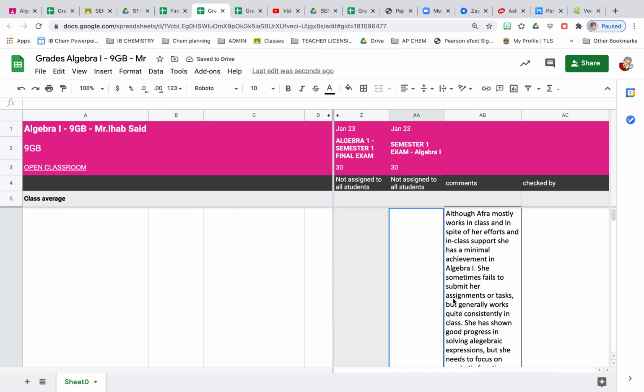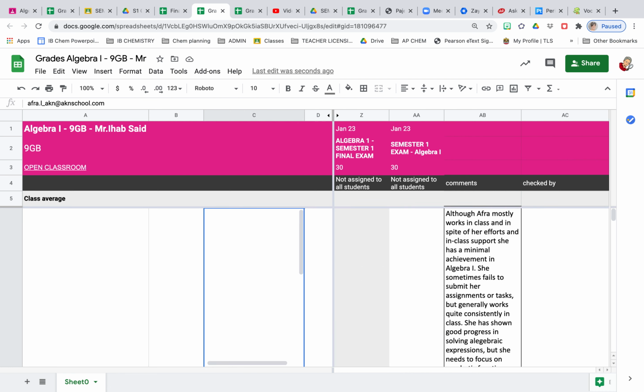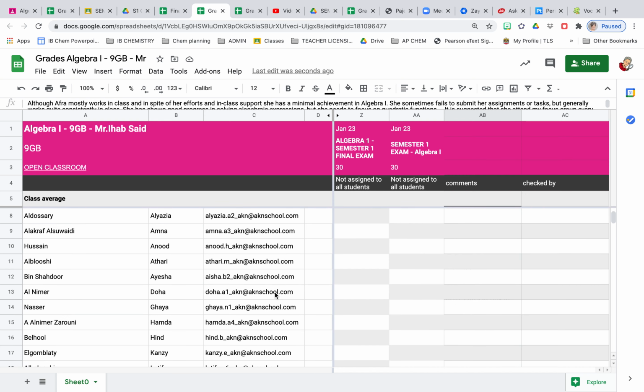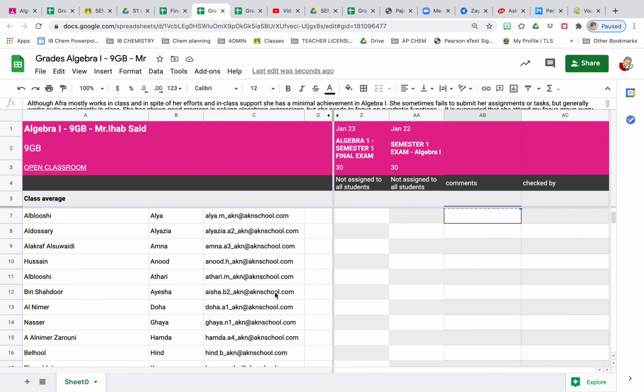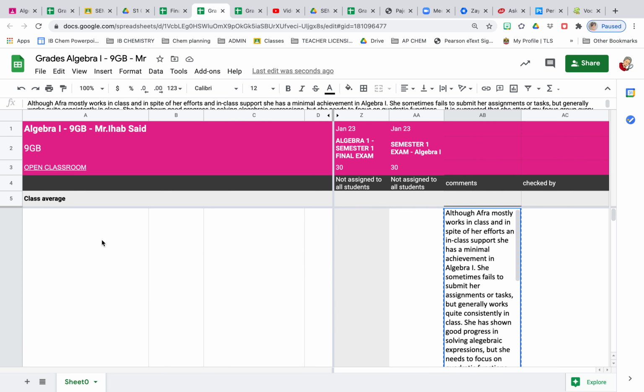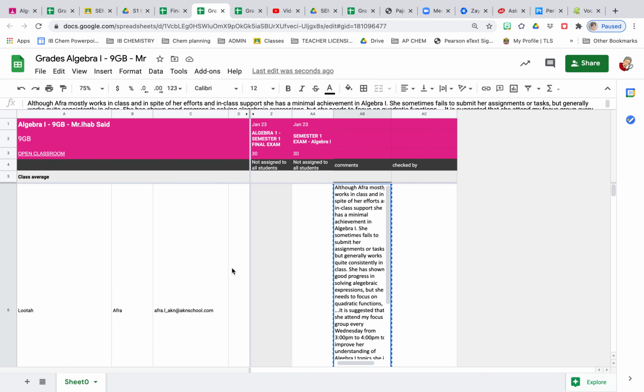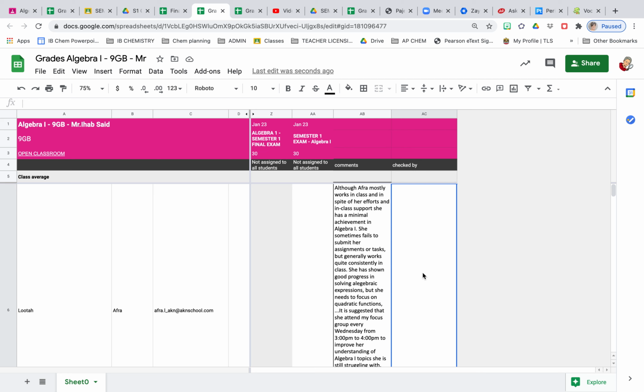Now the comment is ready for checking, and obviously we can now go and, oh, I put it in the wrong place by the looks of it. No, I didn't. I'm going to reduce this to 75%, make it easier. There we go. Easy to see if you reduce it to at least about 75%. Okay, so my comment is ready for somebody to come in and to check my comment. Okay, so you'll do this for every student.